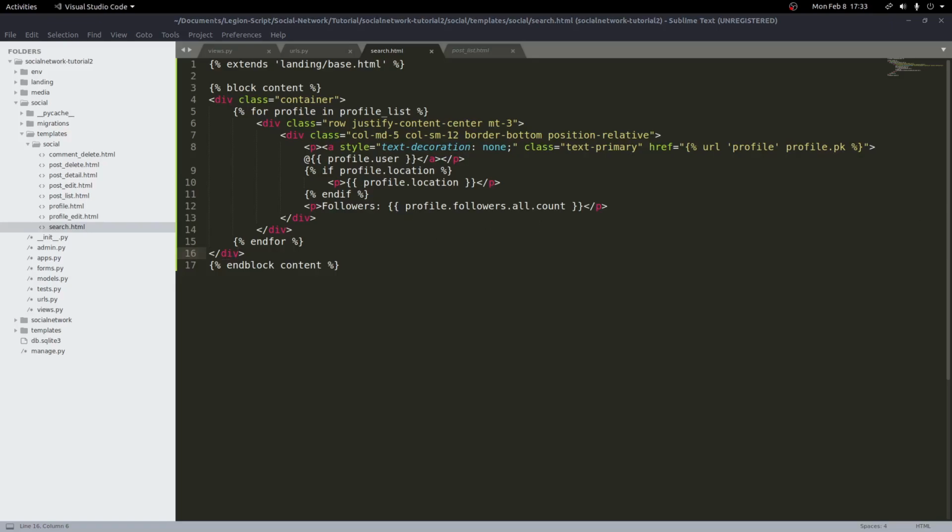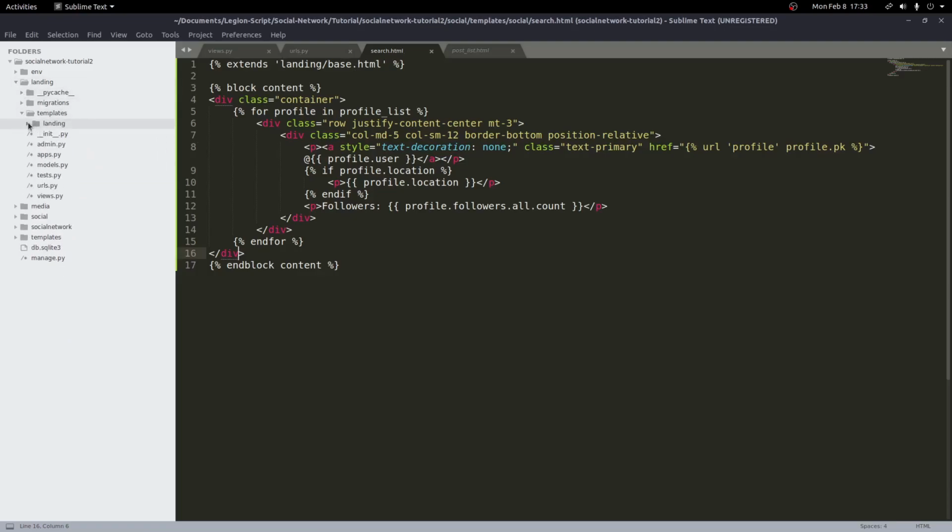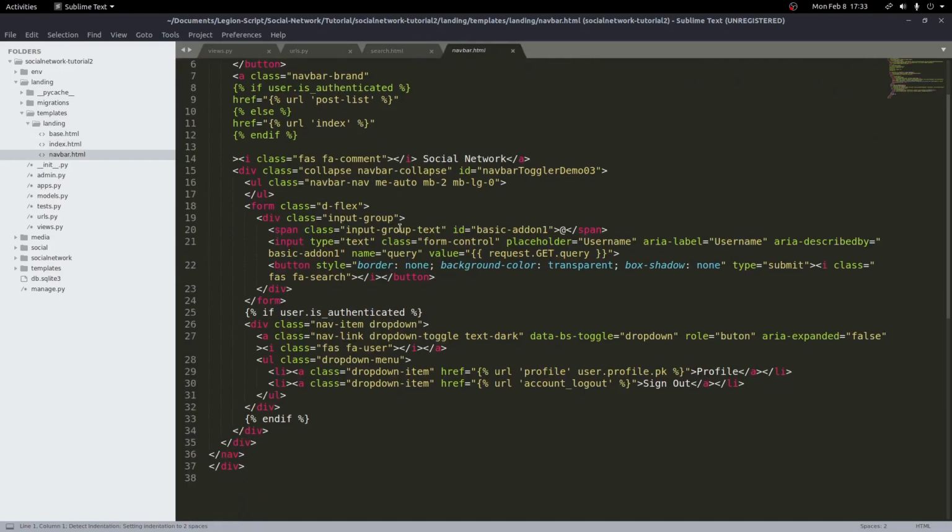In our navbar, we had everything set up, except we haven't told the form where to go. So back inside of our navbar.html, if we were to go back into our landing app, our templates, landing, and go to navbar.html, right here where we have our form, right now there's no method and there's no action on it. So it's going to send a GET request to the same URL, which is the social feed, which is not the view that has all the logic to actually search for anything. So that won't work. So instead, inside this form tag here, we need to put two things.